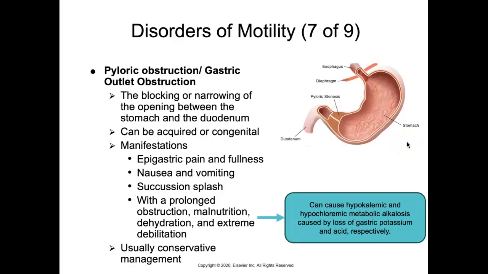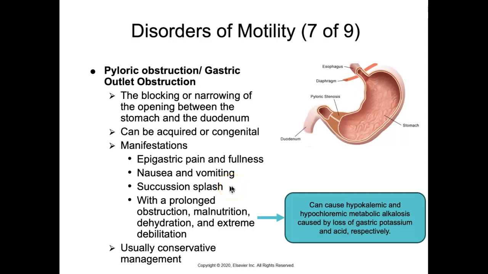And some of the manifestations that can develop then are epigastric pain and fullness, and nausea and vomiting. And the nausea and epigastric pain may occur as the muscles of the stomach are contracting, trying to get that chyme to move from the stomach into the duodenum, basically surpassing that obstruction. And so the food is going to fill up in the stomach, and this creates a feeling of fullness, which is going to cause a rolling and jarring that produces a sloshing sound of the stomach called succussion splash that can cause vomiting of undigested food with no bile present within it.